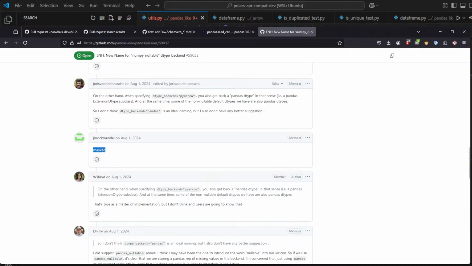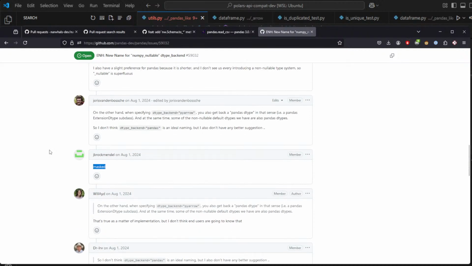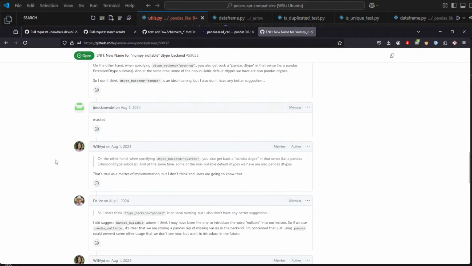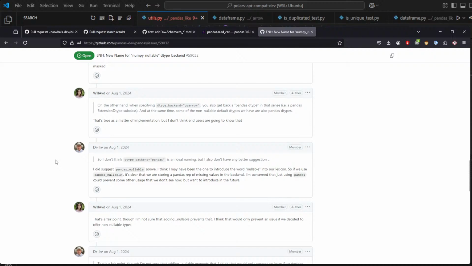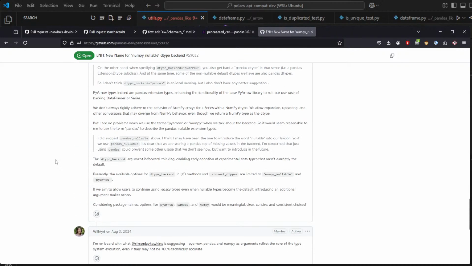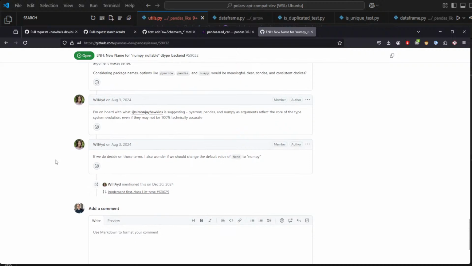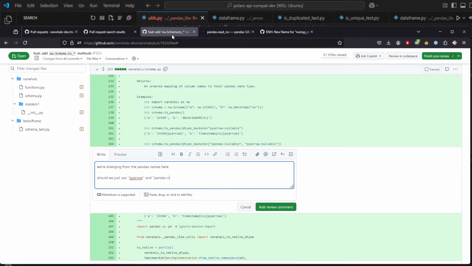Masked, really? But also, yeah, typical Brock response, a single syllable mask. Okay, yeah, typical pandas discussion. Okay, at some point, this might be renamed in pandas. And I guess we should just accept all names. Maybe we can just advertise whichever ones pandas goes to, and then we silently accept the others as aliases.